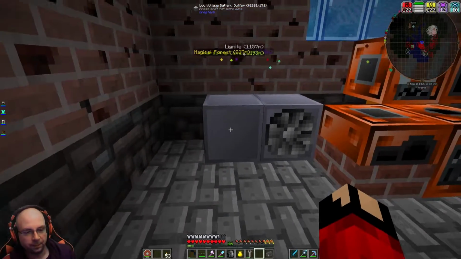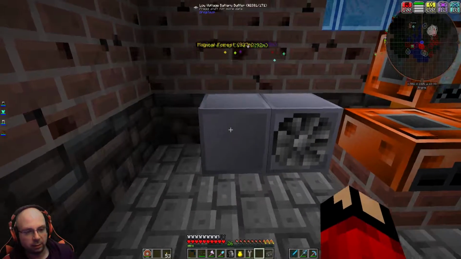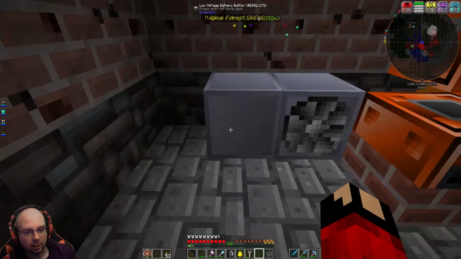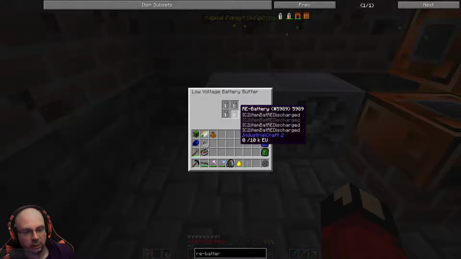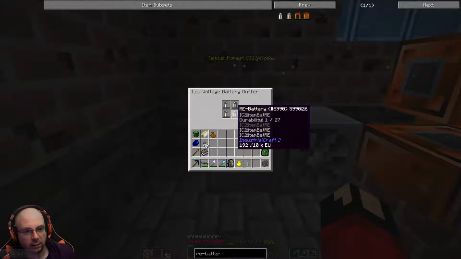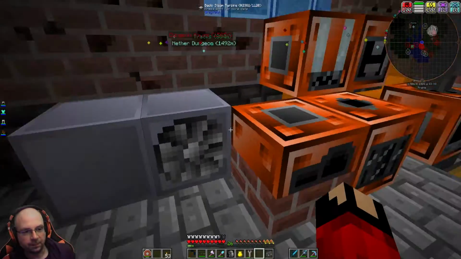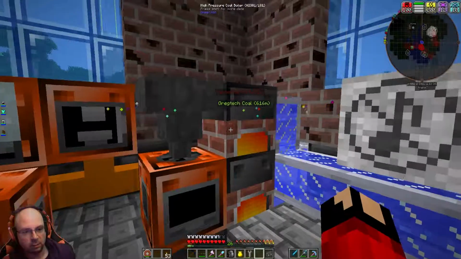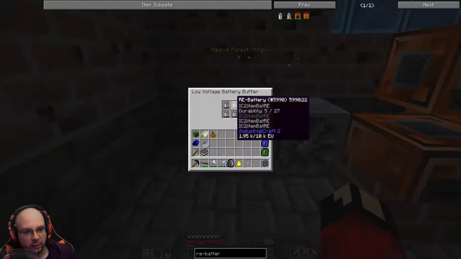Put that right there. So now this should be outputting power directly to the battery buffer. And we'll find out once we stick the batteries in there, and they should begin charging here in just a moment. Go ahead. You can do it. Ah, yep, there we go. All right. So now they're charging. It's eating up the steam, and then it's going to end up eating up all this steam. But eventually they'll be all charged up.